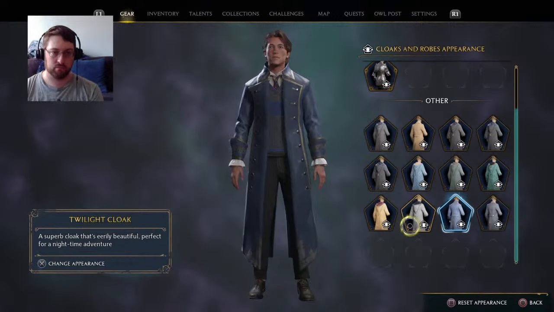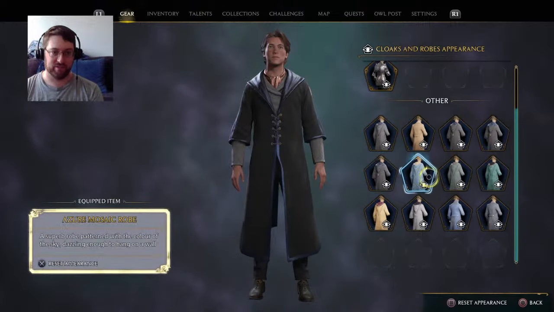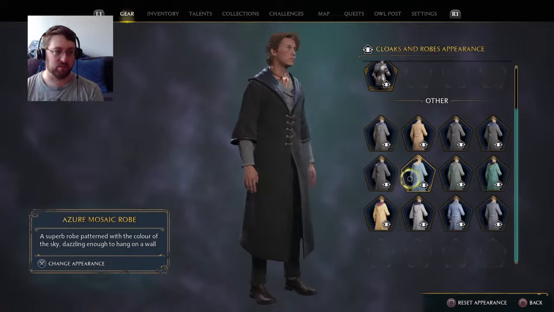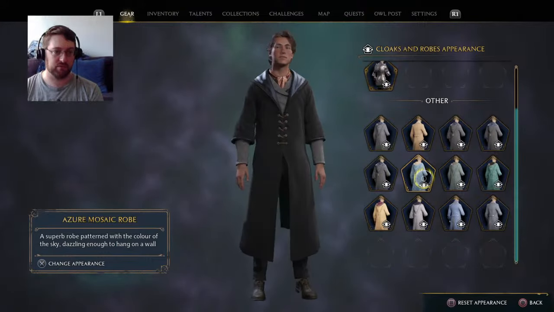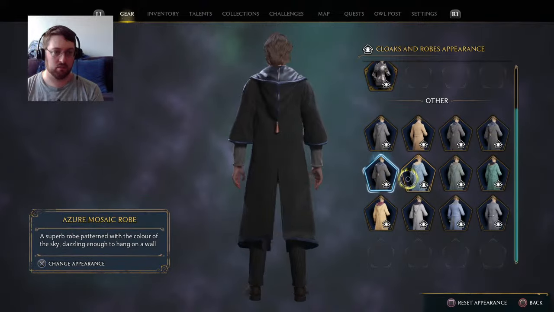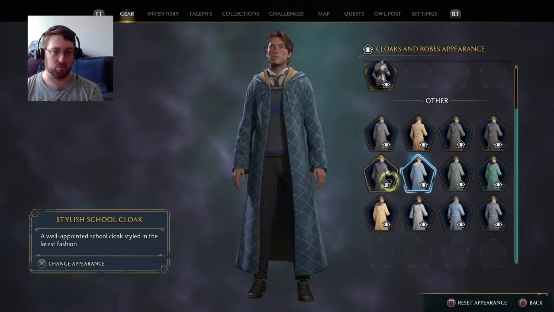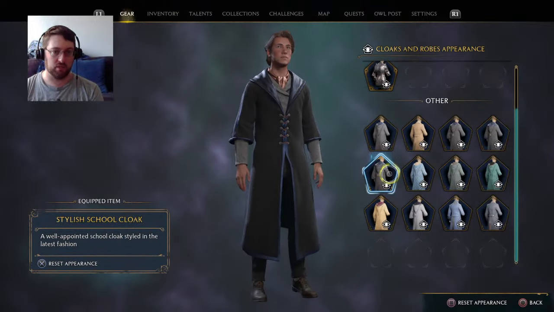No. No. I like that one. How about... Yeah, that was pretty good. What is this called? Azure Mosaic Robe. A superb robe patterned with the color of the sky, dazzling enough to hang on a wall. Wait, are we sure? Oh. This is the Azure Mosaic Robe. This is the stylish school cloak. Styled in the latest fashion.